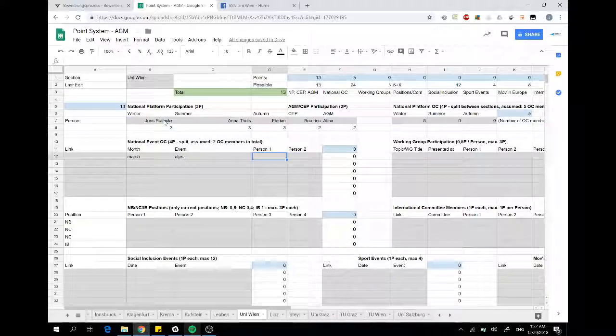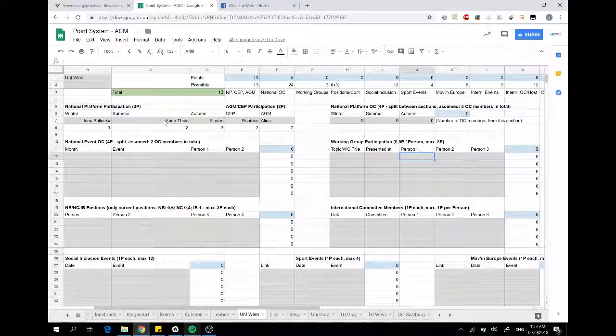Now, as far as I remember, who were these? I think Julian from Leoben, and then I cannot remember the second person, I'm very sorry. As proof, you just put a link. For the national event, the names are normally quite known, so the proof doesn't matter as much, but just put a nice picture or something, and you've got it going.